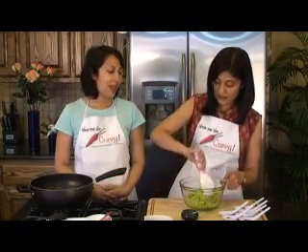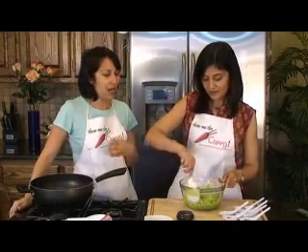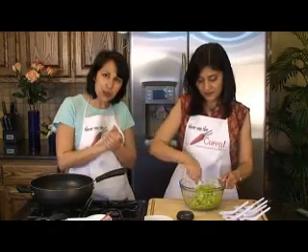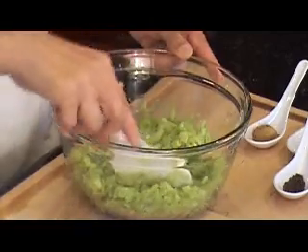There are two reasons why we do this. If you've ever had a karela or bitter melon, you know it's very bitter. By putting salt in it and letting it sit for about thirty minutes, it pulls out all the bitterness and we're going to squeeze all the water out — that's the second purpose. It dries out the karela because this is going to be a dry chutney. We've also put a little more salt than needed, primarily because when you squeeze the water out, a lot of the salt goes away with it, so you don't have to worry about over-salting. Now we're just going to keep this for about thirty minutes and squeeze the water out later.